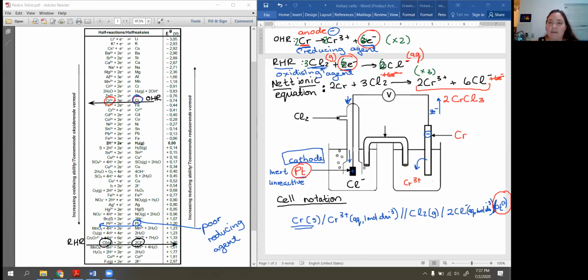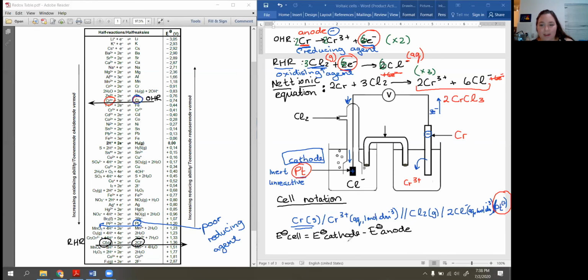Now, I'm going to make life easy. I'm going to remind you what the equation is, and I'm going to ask everybody here quickly if they can calculate for me, I'm just going to move that across, what they think the Etheta cell should be in this case. I'm going to try and squish it in the bottom. Okay, so I'm going to ask everybody, I told you I'd remind you first. So this is the Etheta cell. Etheta cell is equal to Etheta cathode minus Etheta anode, or Etheta reduction minus Etheta oxidation, or Etheta oxidizing agent minus Etheta reducing agent.